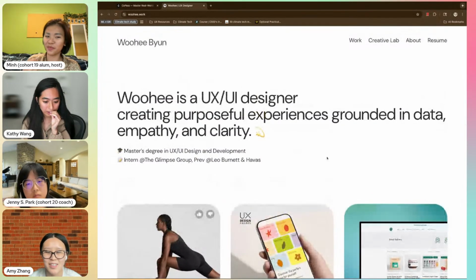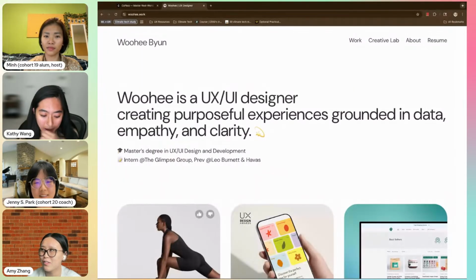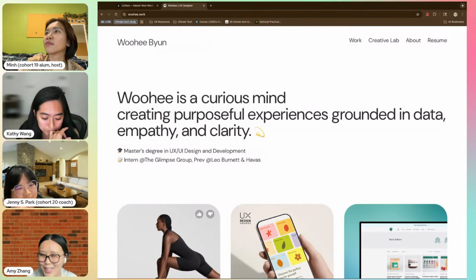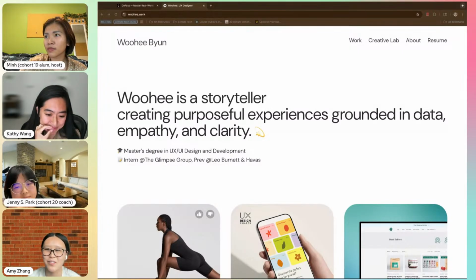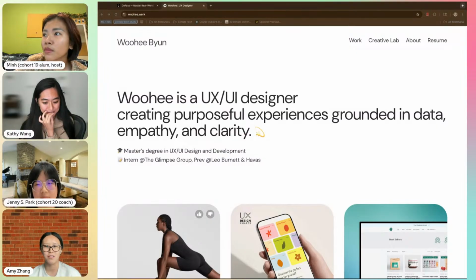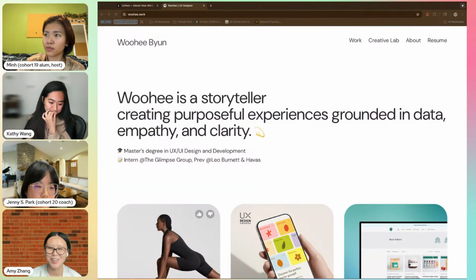Yeah, I had a general comment about all of the portfolios we've seen so far. I think people are a little bit afraid to play with font styles. Overall, most of the fonts are similar. I think this one's a little bit different, but anyways, there's something to be said about minimalism, but you can have a slightly more interesting font as either an accent or a header. A lot of these fonts are blending together, and it looks a little bit like you didn't think about it too much when your title font is the same as your body font and it's the same as all of it. Font is a big part of your design work, so I think people should think about it more.